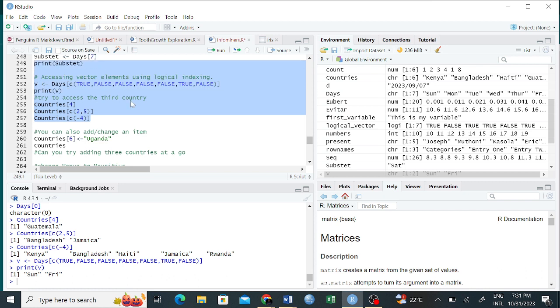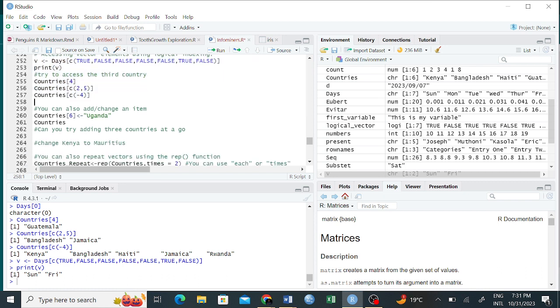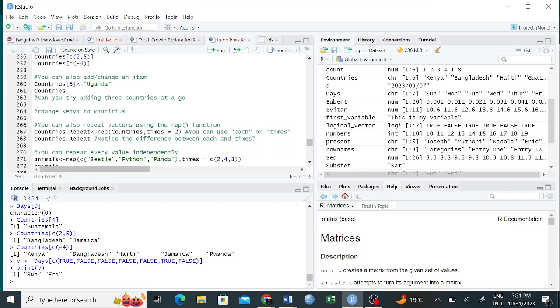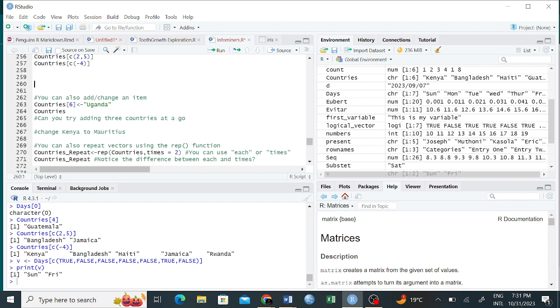This one we've mentioned, and we can also talk about adding and changing an item, right? So if you look at our countries, let's type it again so that we see what countries we have.